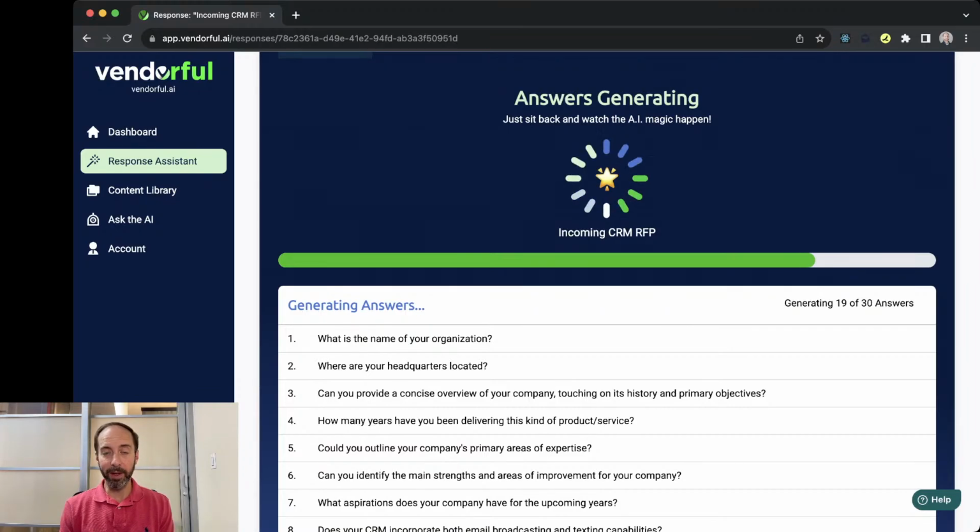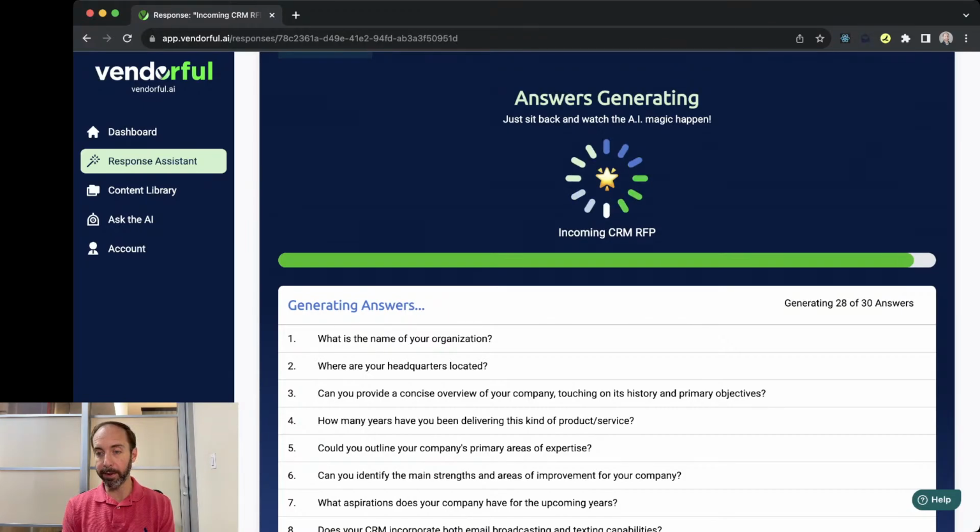And then at the end of it, we provide you not only the answers that are generated, but also context for where the information behind those answers came from, the ability to make edits to those answers, and the ability to collaborate. And then the ability to resave those answers and add them to your content library if you've made some changes that you think are important to keep going forward.